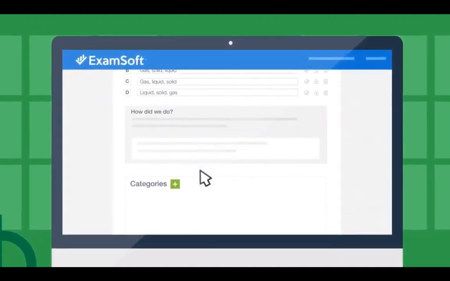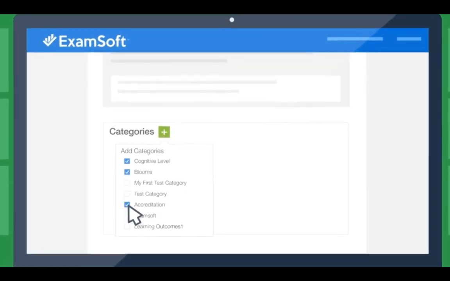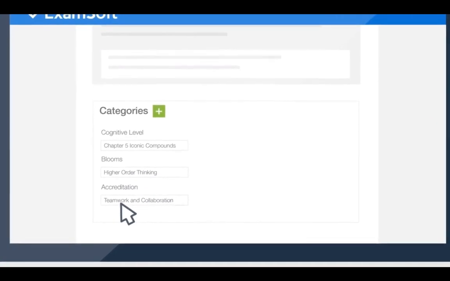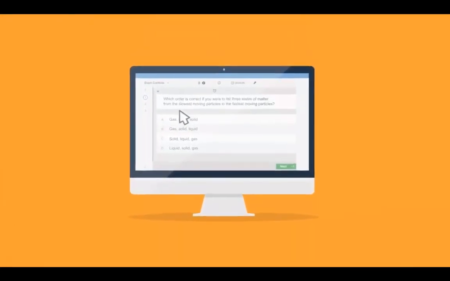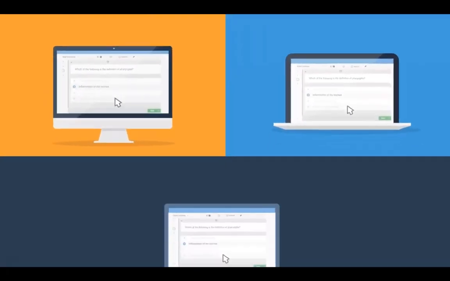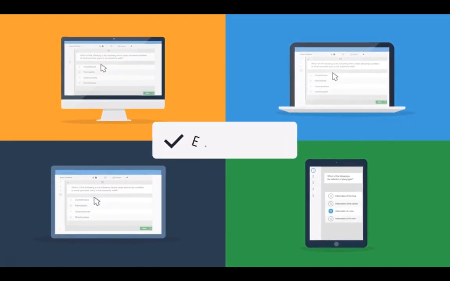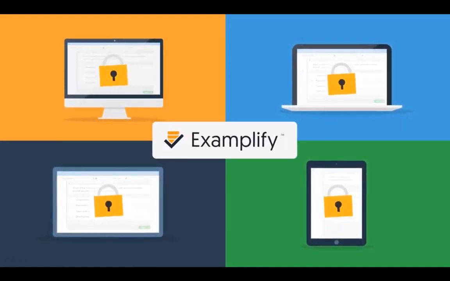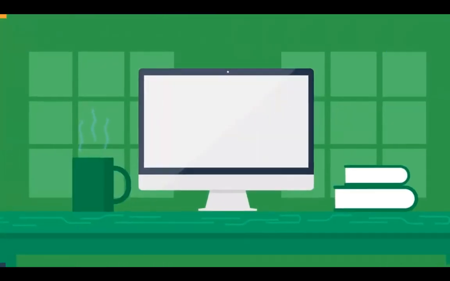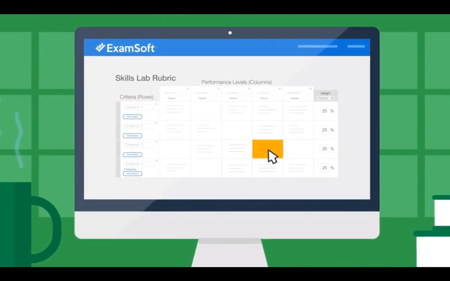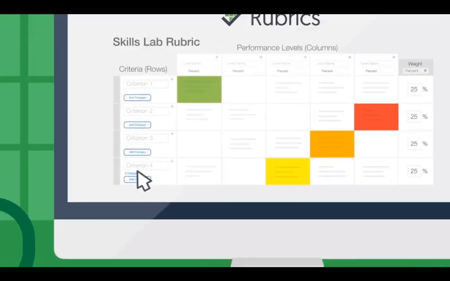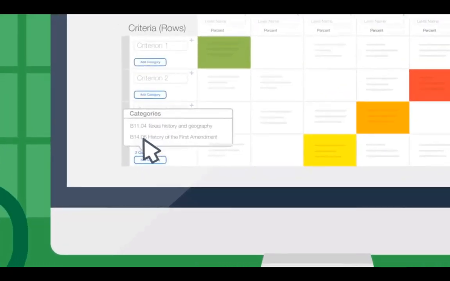Questions can be tagged to any type of learning outcome educators would like to measure, such as course, program, and institutional objectives, or even accreditation standards. Students can take their exams on most device types: lab computers, laptops, Surface Pro, and iPads with Examplify, ExamSoft's lockdown offline testing application, keeping exams stable and secure for everyone. If the assessment is more subjective in nature, student performance or assignments can be assessed with the rubrics tool, making the evaluation process more efficient and objective.